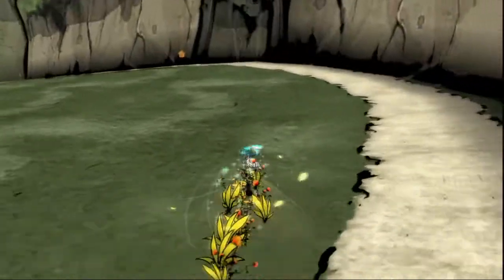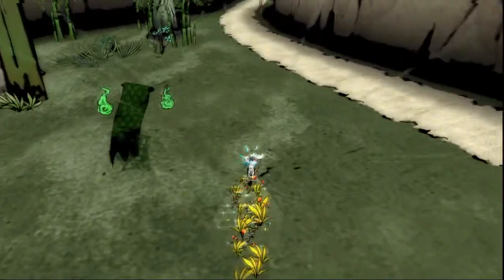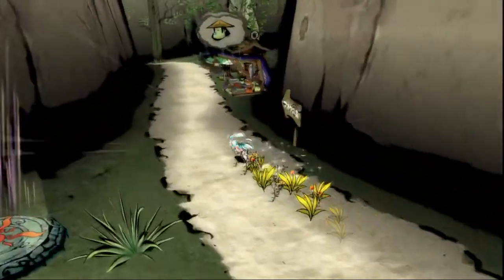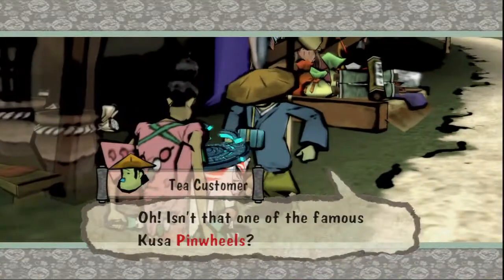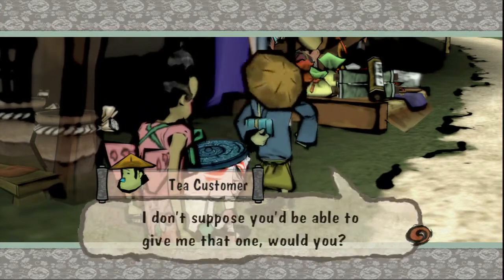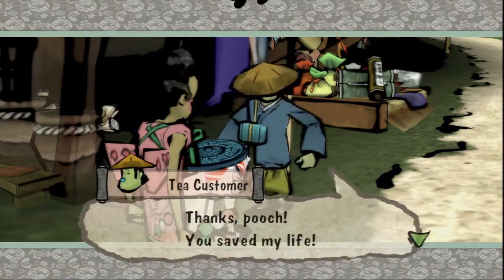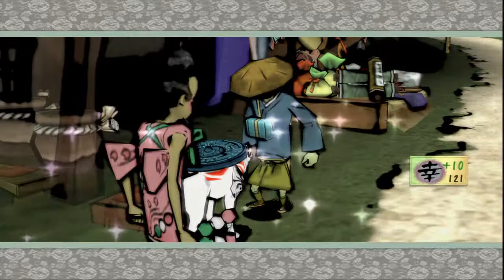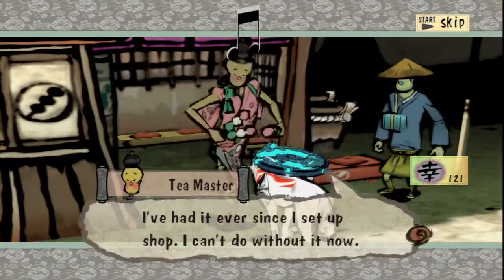And if you picked up a pinwheel, then we can give it to the guy over here for 10 praise to complete that little side quest. Well, it's kind of cured now, so you can go over there if you want to. Sure, if you insist. You're welcome. And I'm pretty sure I already gave you your teapot, right? Yeah, okay. That's what I thought.